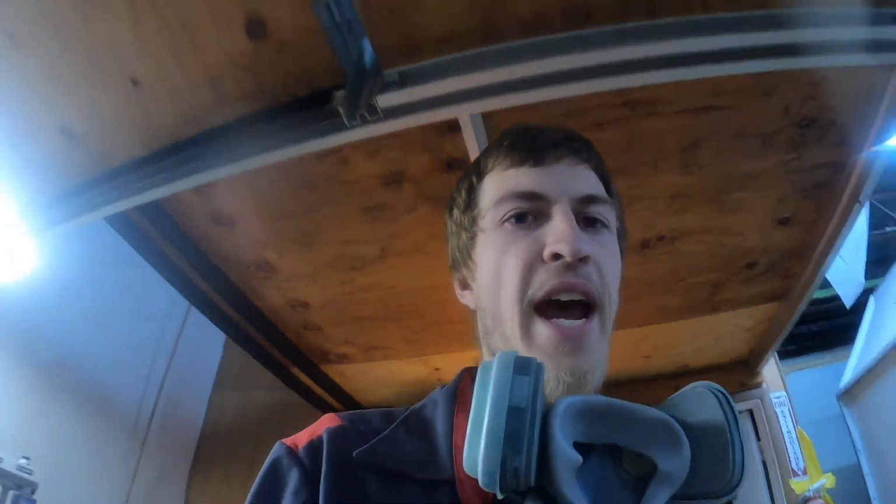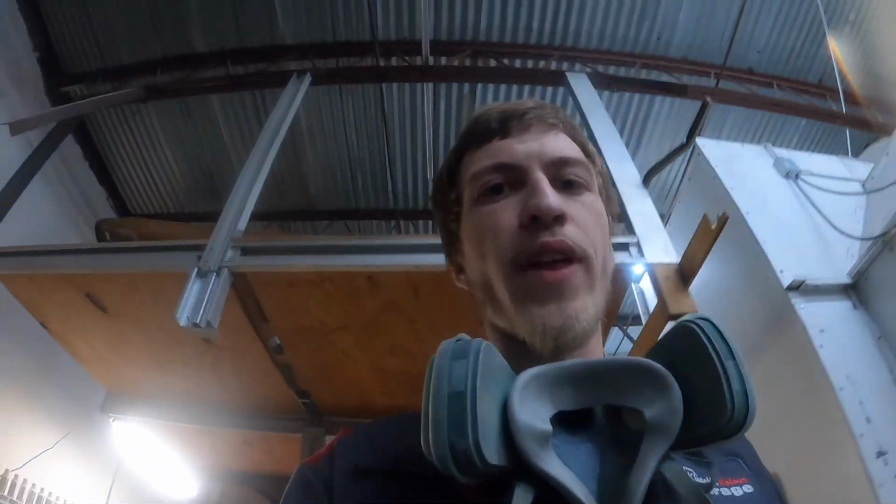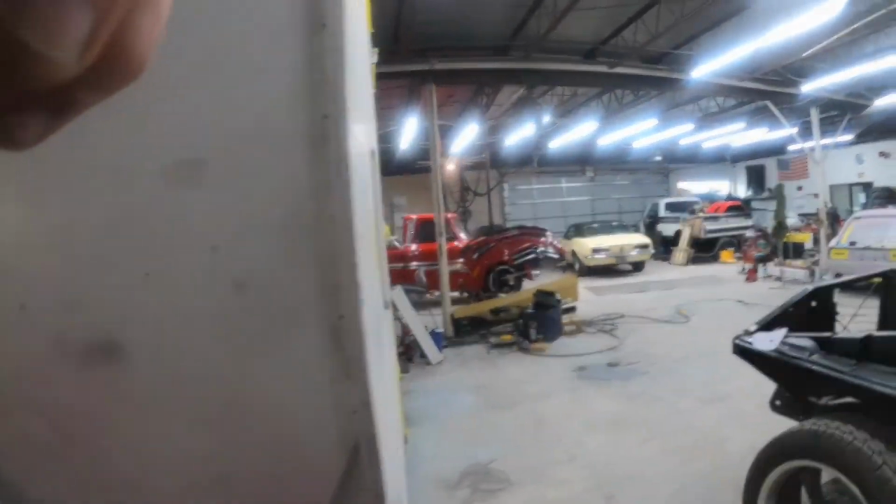So that was my first pass. I'm gonna go follow that up with a second here in about 10-15 minutes. Let that flash up really well. Make sure it's all completely dry. Hit it with the second coat just so I know it's got good UV protection, and then that will be done. So we can go ahead and get ready to throw that back into the truck.